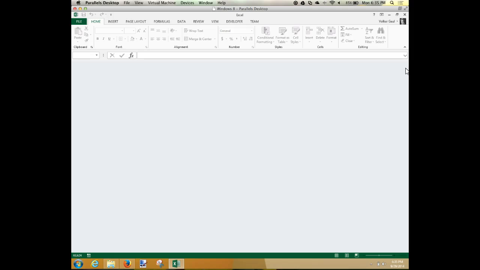Usually when I'm done with something, I go up to the X and I close it and I say, okay, now what? And I go find another spreadsheet and double click it and open that, or find another Word document, double click it, open that. That must be weird because the book writes it in a different way. It said, no, we're going to start Excel and then go find what we want to work on. It's not the way I think. But it works. So now what they want us to do, probably create a new one.